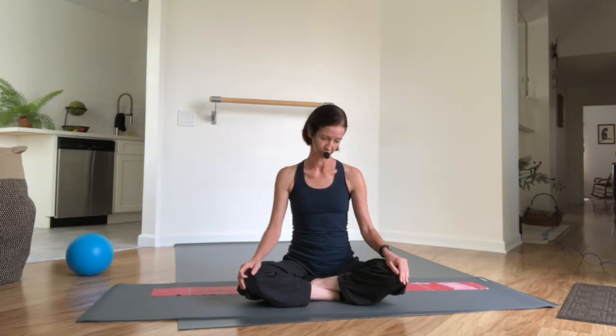Let's come down now to the muscles of the neck. See if we're noticing any neck strain today. Whatever you're noticing, just let those muscles soften and release. If it helps to take a little head roll to relieve some of that tension, go ahead and do so. Let's bring our awareness now to the muscles right at the base of the neck and all of the muscles surrounding the shoulders. If you're sensing any stiffness or any gripping or tension in those muscles, just let them soften and release. If it helps to take a little shoulder roll, rolling those shoulders up and back and down to open up the chest, go ahead and do so.